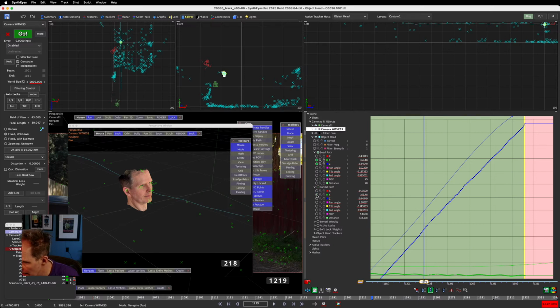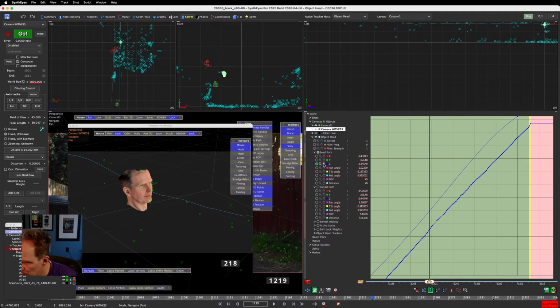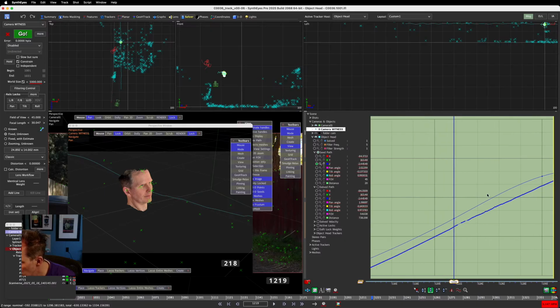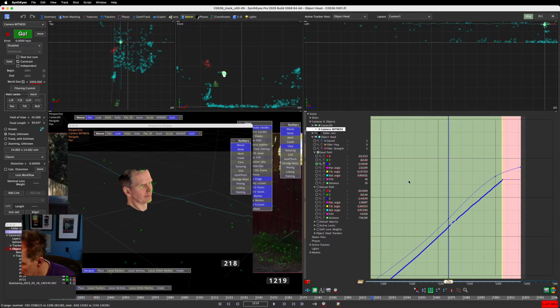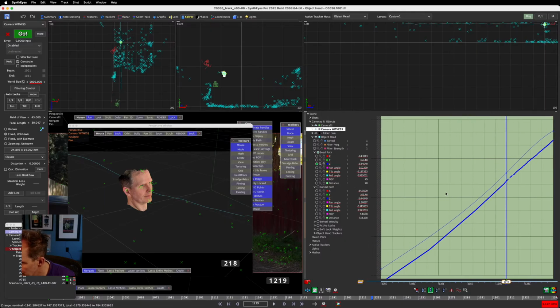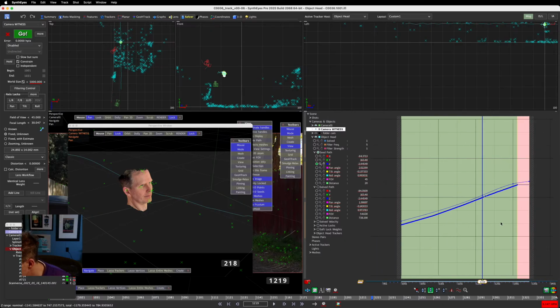Let's turn off the y-axis. Turn off the y-axis and move the Z path up a bit and zoom it out. Shrink it down, lift it up. Reset all channel zooms. There you go. You still need to do that. So these values here, this is basically your solved value.